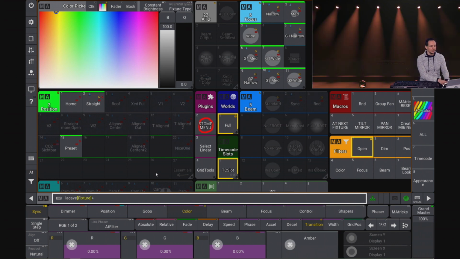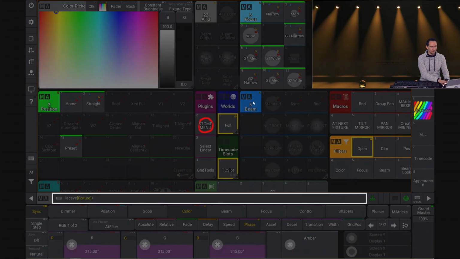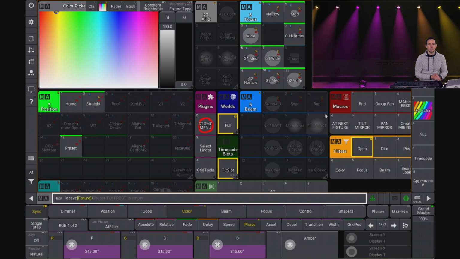Now you can see a very hard edge between the steps. So this is the fastest a step the fixtures can do. Now let's apply a phase.